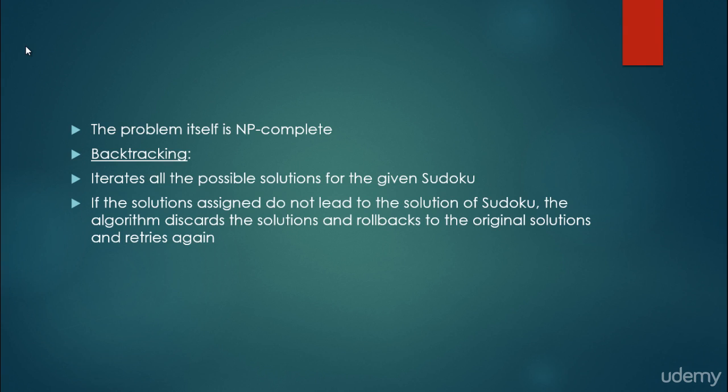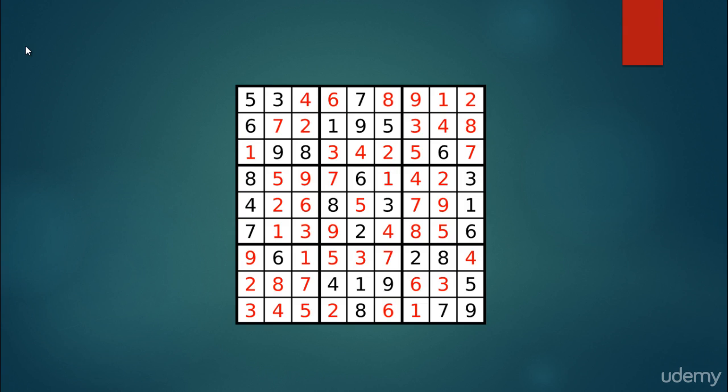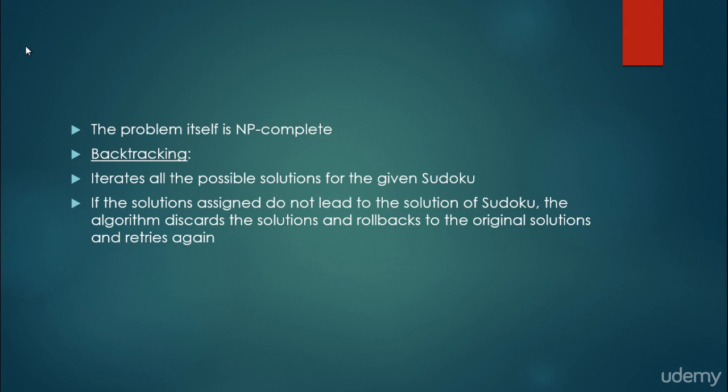And the problem itself is NP complete. So we are able to solve it for small grids. But suppose that this grid would be, for example, a 1000 by 1000 grid. Then we are not able to find any optimal algorithms that can solve this puzzle. Of course, we are able to solve the Sudoku on mobile phones and so on, because it is a very, very small subproblem we try to find.